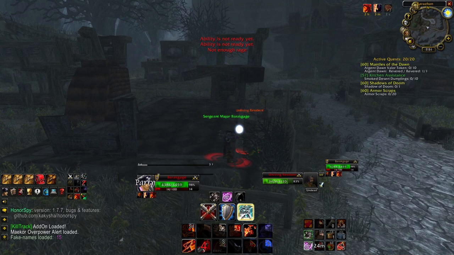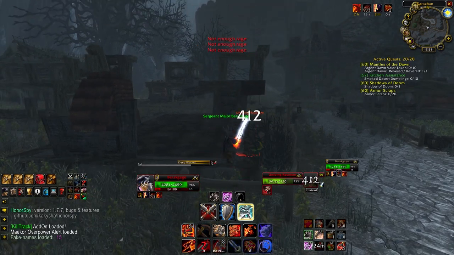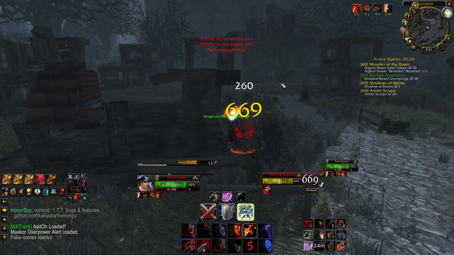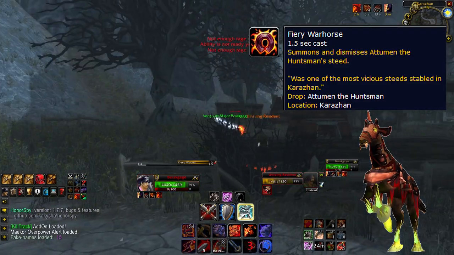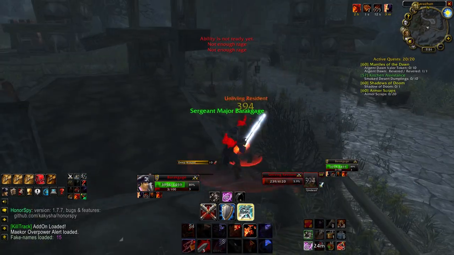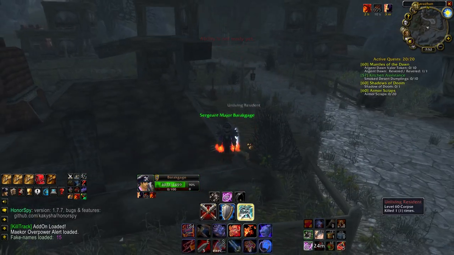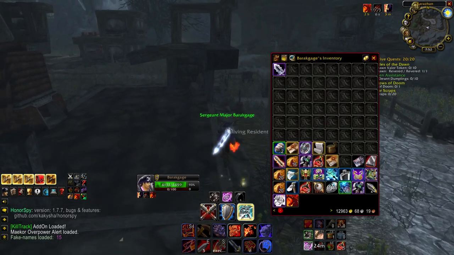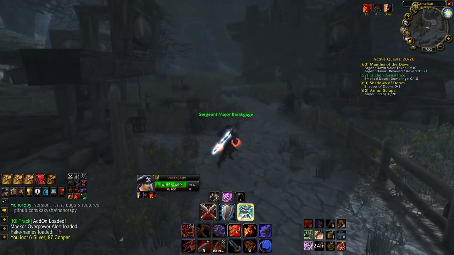I've never been down here on Classic. You know, I've played for five or so years and I've never come down here. But on retail, I did all the time to try to get that fiery horse mount or whatever. But in Classic, never once have I come down this ramp. So this is a first time for all of us. And let's see what we get from our first kill of an unliving resident. 6 silver. Now, that's a 7 silver, honestly. That's a chunk of silver right there.